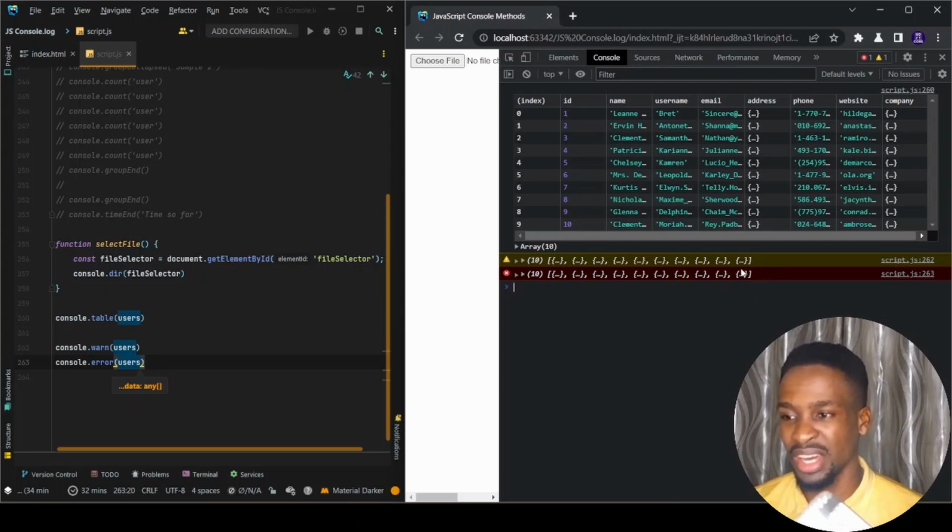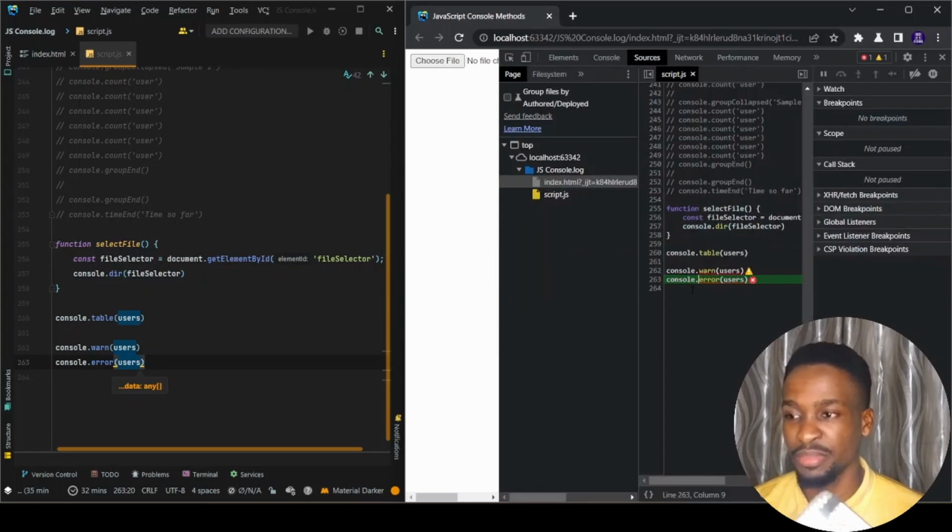We have the Console.error having this dark red color, and we can see this kind of, should I say, cancel icon or not allowed icon. So that's just basically the difference. They both have this double arrow, and when we click on it, it's the same functionality. It takes us straight to the place where that particular code is executed from.